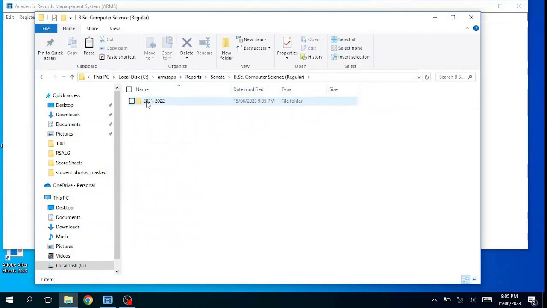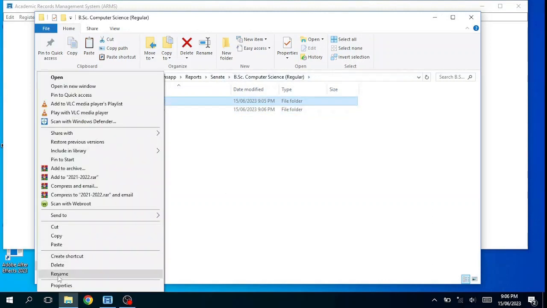Well, Senate reports are final year reports. The first reports will start coming out when students start graduating. So there may be no Senate reports for 2021-2022. The current 100 level students are going to graduate in 2024-2025. So you should create folders for all that. In fact, there's nothing wrong with creating the folders pending when the graduation is taking place. You can just organize your system for the future. You're preparing for the future.